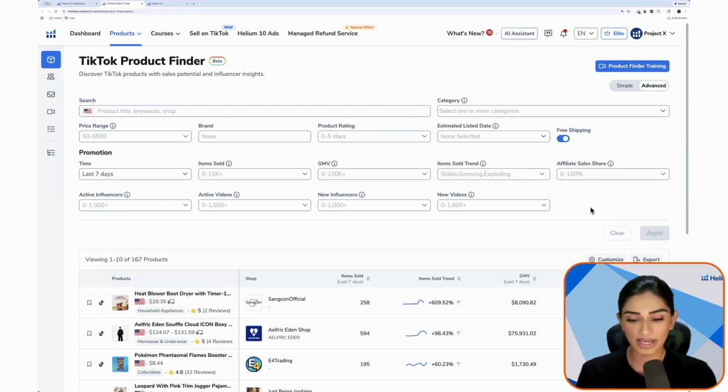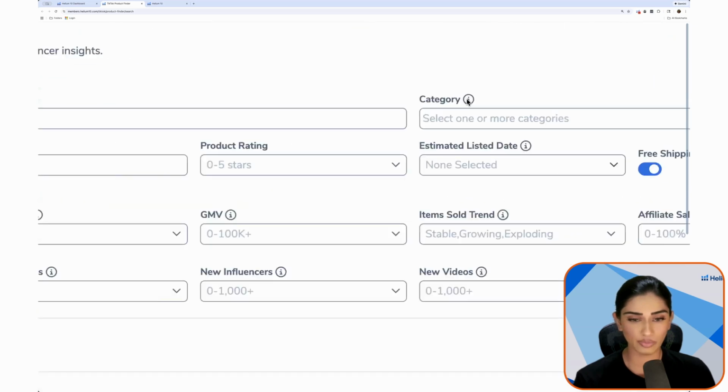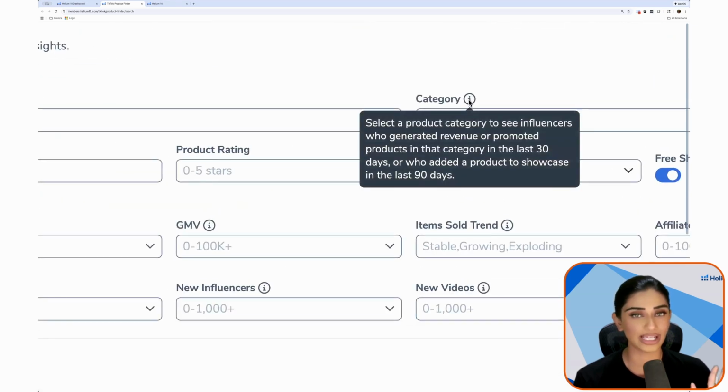So none of the information that's inside of the Simples is different from the Advanced. The Advanced just gives you the magic baton to figure out what's going to show up in your products list. Okay. What are the filters here? All of our filters come with this little eye icon. So if you're brand new, just take it one step at a time.